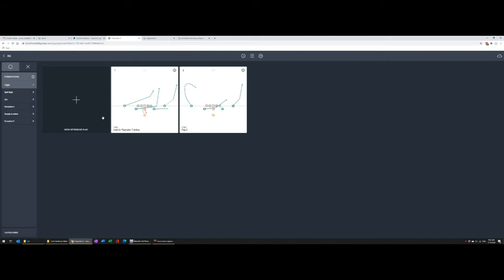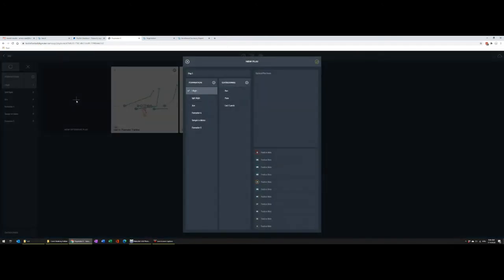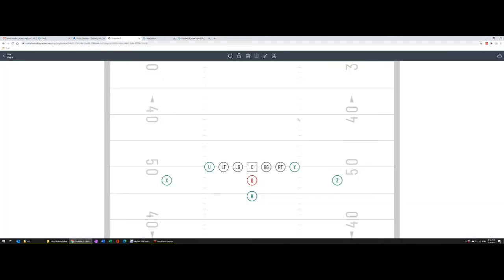Going back to the home page, again, we see the formations. This view is all of the plays. As I click on new offensive play, the system allows me to select which formation I want to base this play on and what the categories are. So I'm going to use ace and run play. If you want to add notes to the specific position or for the whole play, this can be edited later on, as we'll see in a second. And now we have the play itself.